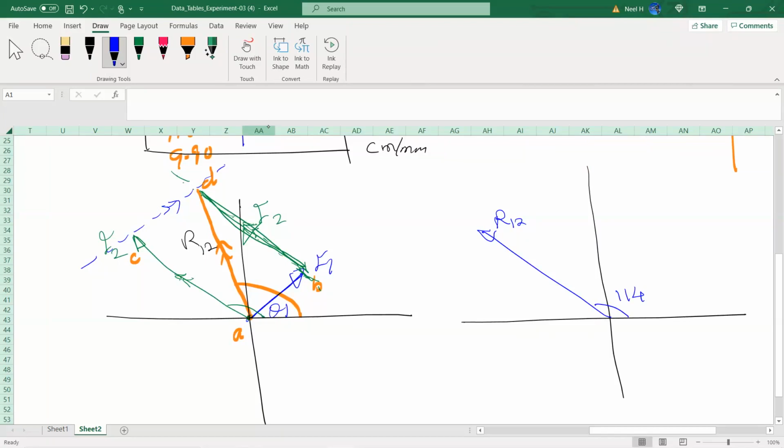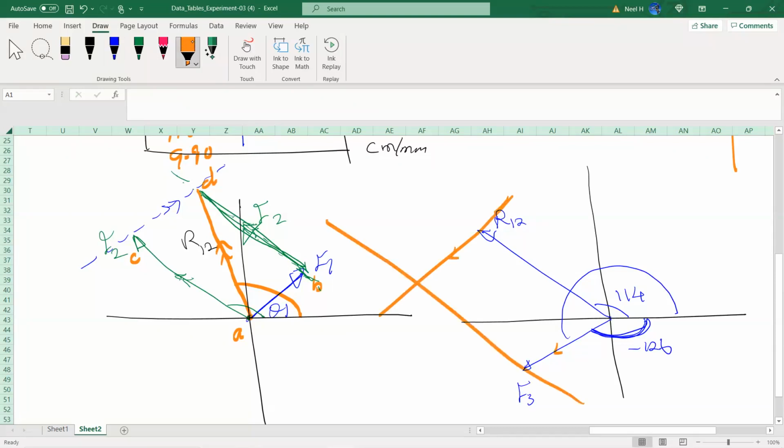Okay. Then I can add the third vector. Now you draw the third vector here, which is F3. And the total angle is given as 234, but I cannot draw that. I cannot see that in the simulator. The simulator will show you this angle, okay? That should be negative 126. So then you have again a two vector scenario. Now you can make the parallelogram. One parallel line here, which should be parallel to this. One parallel line here, which should be parallel to that. Then your resultant should be the line connecting the diagonal, okay?